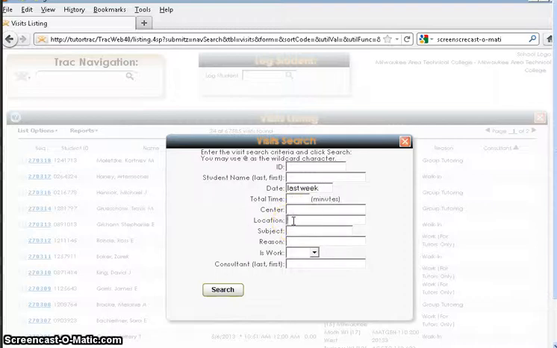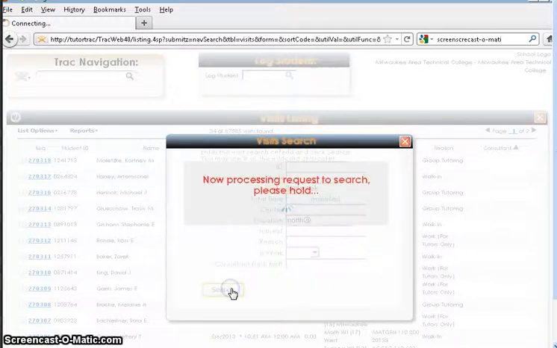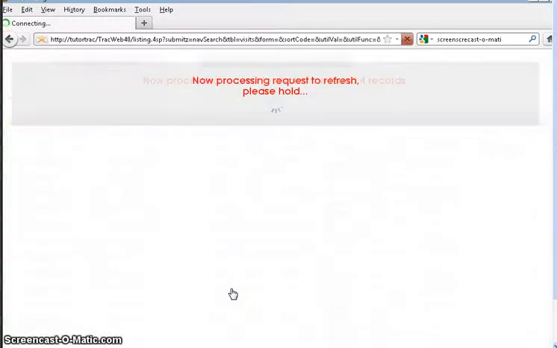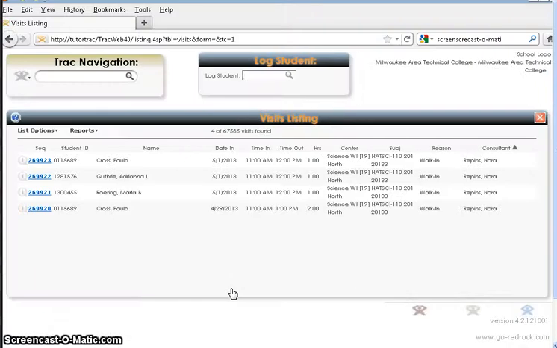Now if we want to focus in on a campus, let's type in the name of the campus. The @ symbol is a wildcard. This guarantees that you haven't left anything out that Tutortrac might be expecting. North will be sufficient. And let's do a search. This should be results of what happened at North Campus last week.